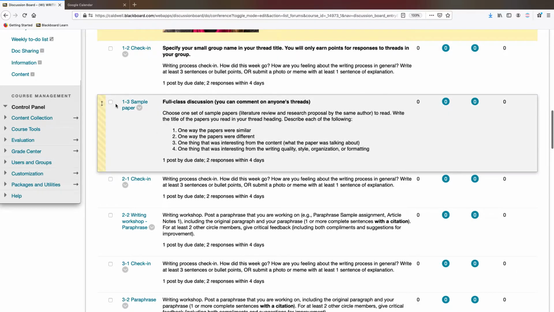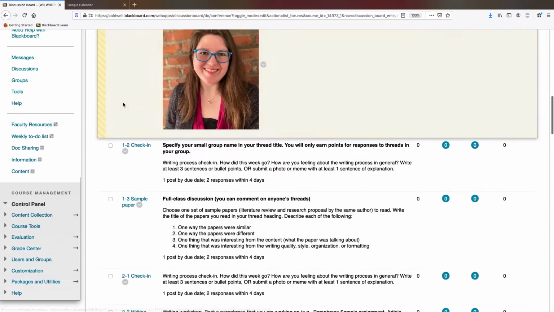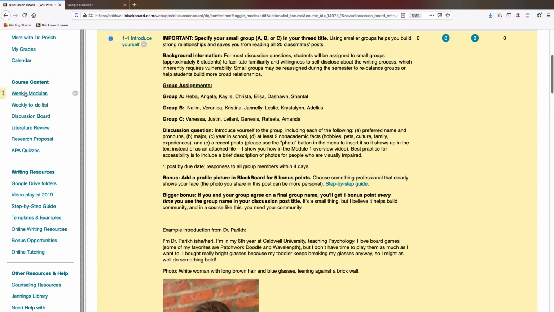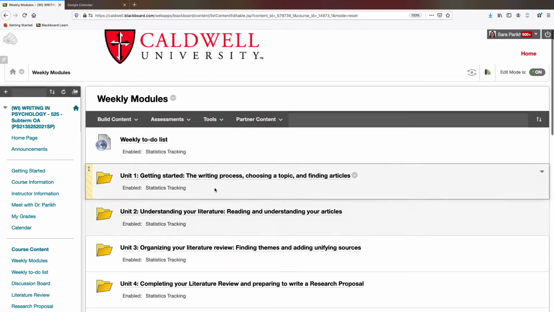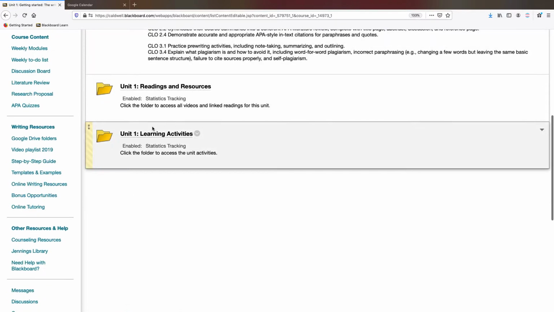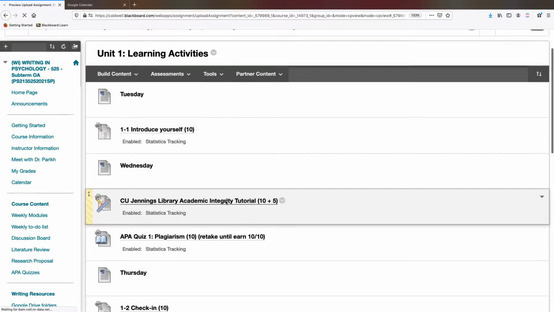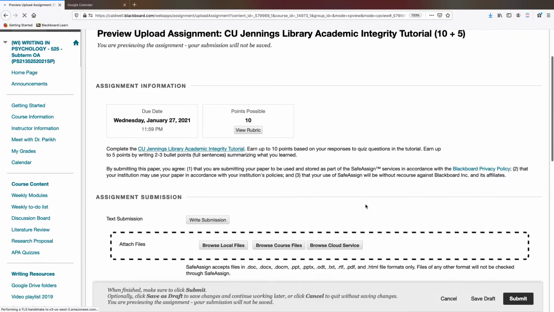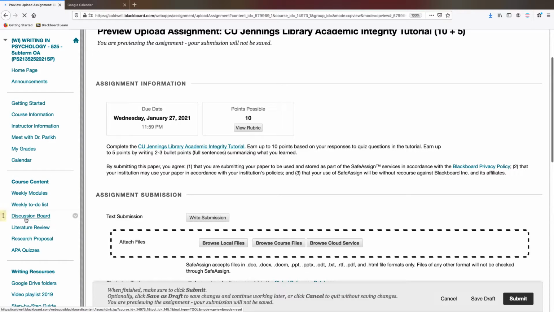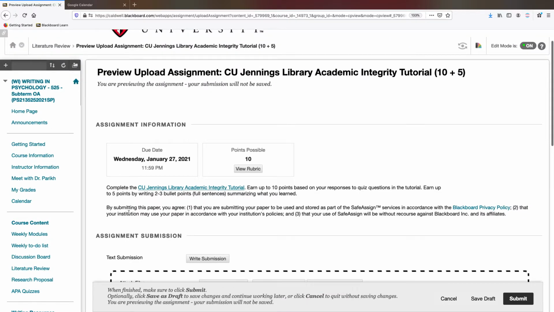So each module's discussion posts are numbered by module, so you can go in order. Let me show you how it looks when you click on something different. Here I'm going to click on a tutorial. For discussion boards, it's probably easiest just to navigate through the discussion board link. But for everything else, you can come in and see what you're supposed to do. So this one, I would say it's out of 10. I need to fix that.